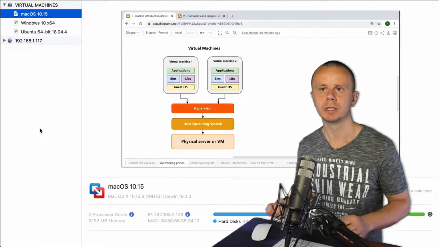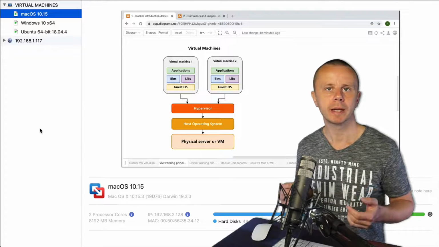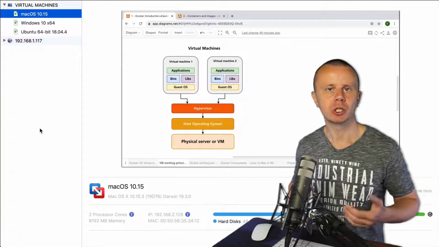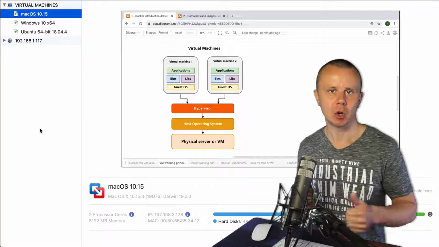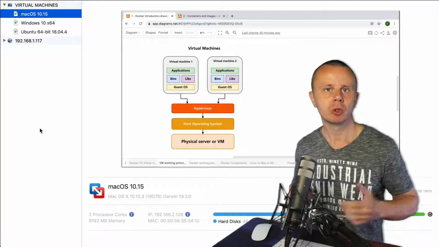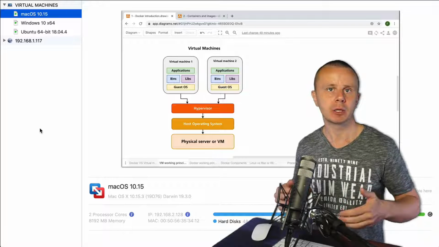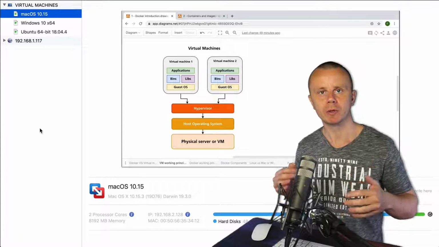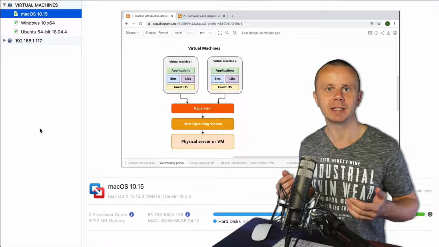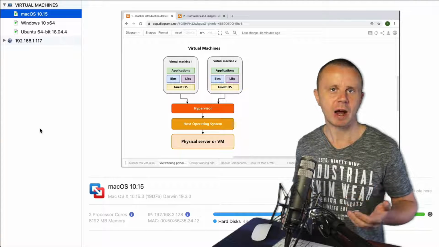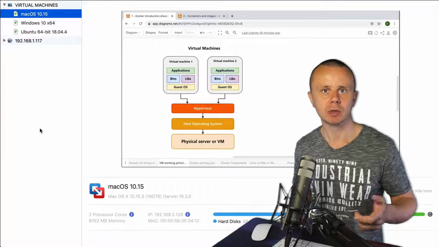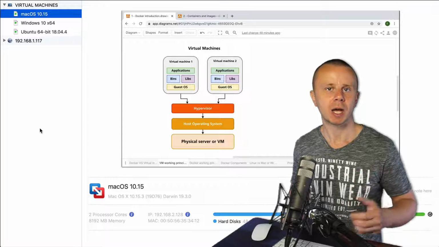Alright, that's all for this demo. I hope you liked it, and the main idea that I wanted to convey to you is that every virtual machine first has its own guest operating system, and second has its own resources. And I have shown you that if I allocate a particular amount of RAM to a particular virtual machine, then this amount will be reserved on my main computer. Forever, I mean while the virtual machine is running. As soon as I stop it, of course, those resources will be freed up.